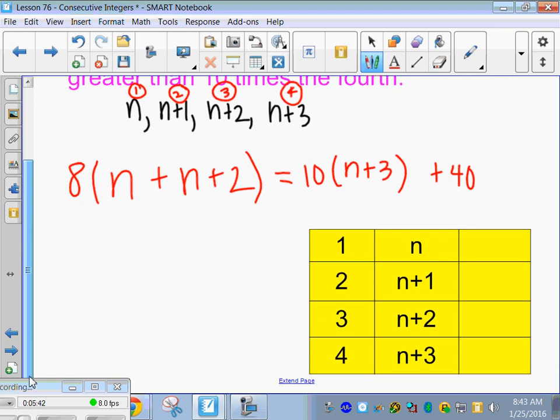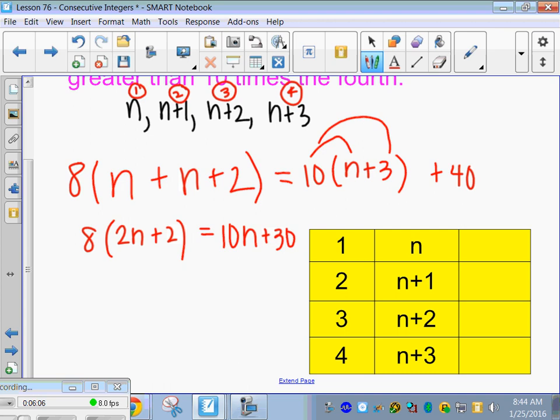All right, now we're going to start to simplify our equation. Inside these parentheses, we can add n plus n. What does that give me? Good. So I have 2n plus 2. Let's go ahead and distribute on the right-hand side. So, Nico, what do I get when I distribute these? Yep, 10n plus 30, and we still have that plus 40. All right, left-hand side, let's distribute. Riley, what do I get here? Yep. Okay, and Jordan, what can I combine now on this right side? Good, 30 and the 40 gives me 70.